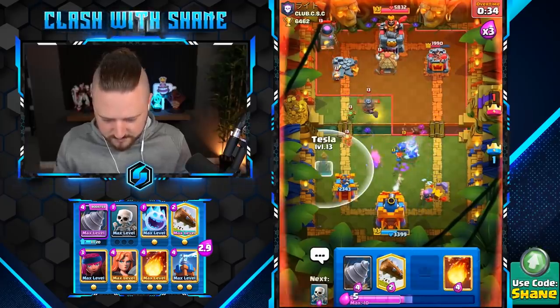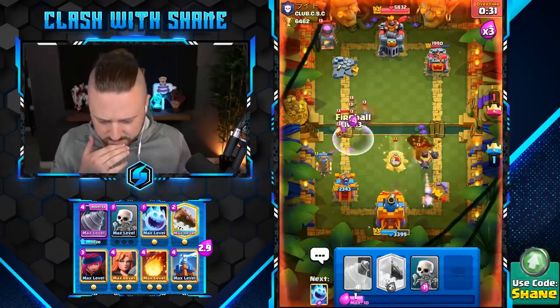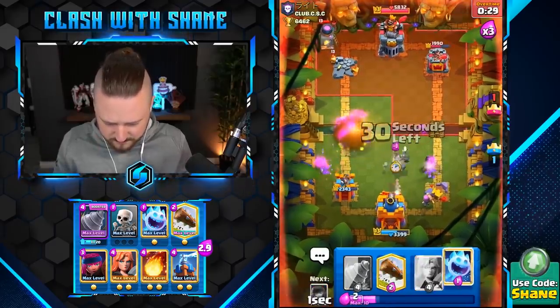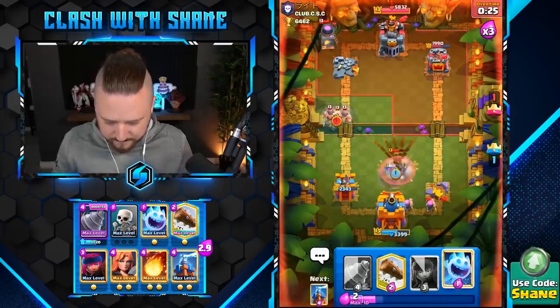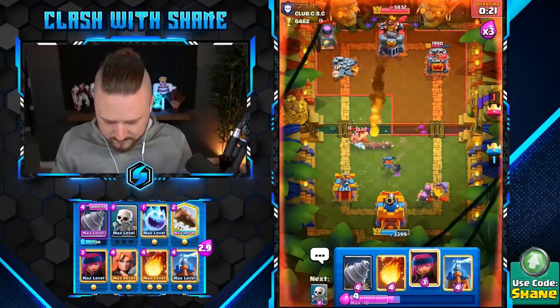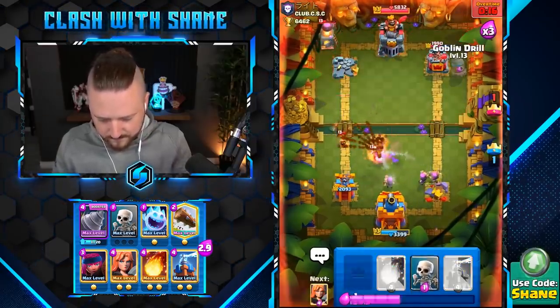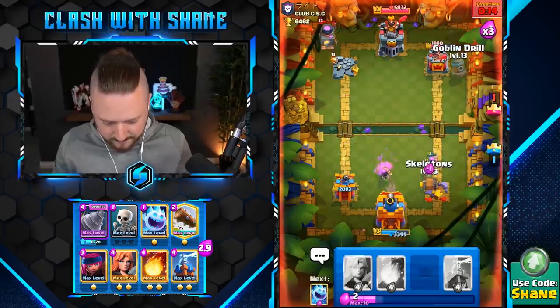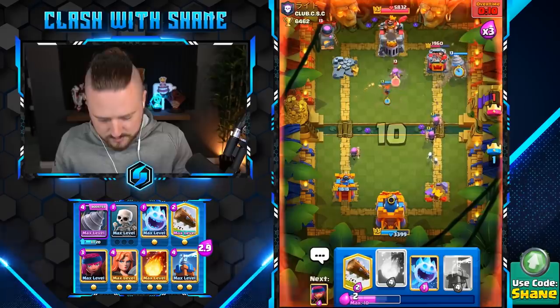Wait for it. Oh, this is going to be fireball value right here, right? Let's go one of these. Okay, cool. Valkyrie time. Expert time right here. Log time right here. Firecracker here, please. All right, cool. I think we're good. I think we win right now, guys. This is it right here, right? I think this is it.